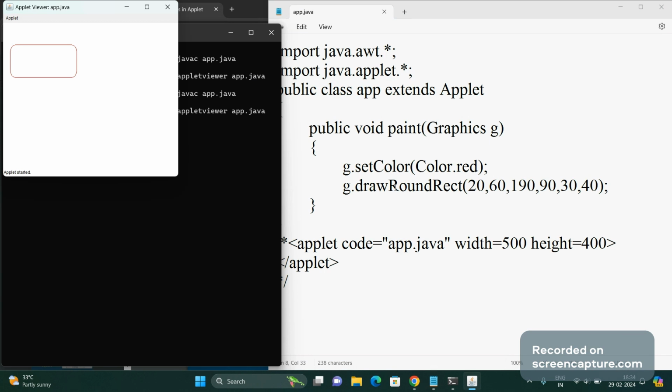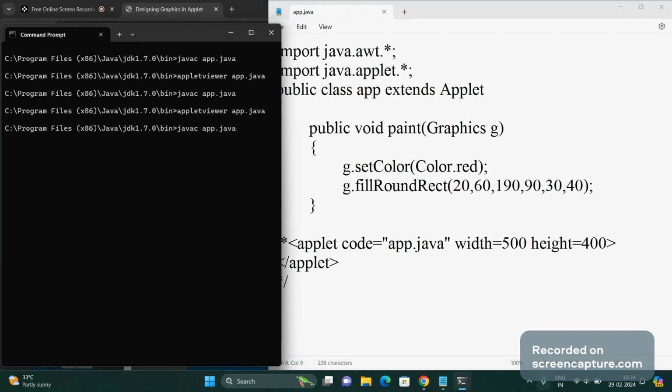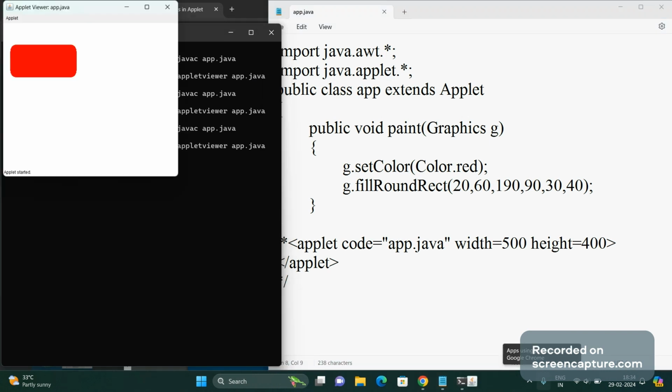If we want this rounded rectangle filled with the color, just put fill in place of draw, fillRoundRect, compile, run, and that is filled with the red color.